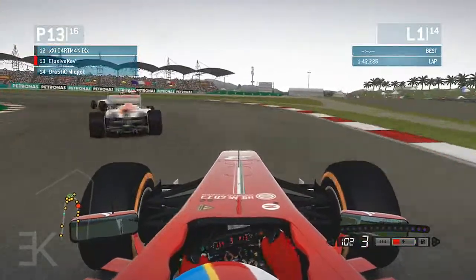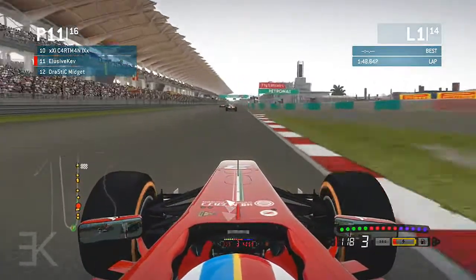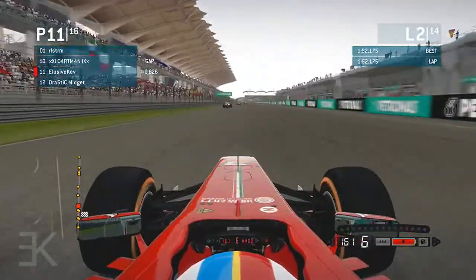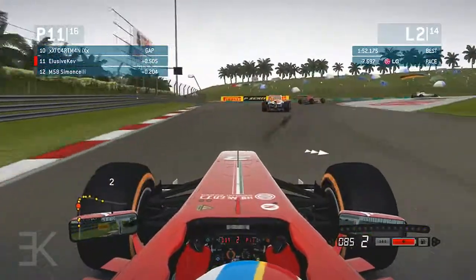So many different lines through there as we outbrake ourselves by miles, and there's a Force India, and that's Hamilton on our outside. Our teammate also had a spin. Everything's going on at the end of lap 1, but we're staying ahead of Drastic Midget in that 11th place. So we actually made up one place in all of that first lap.